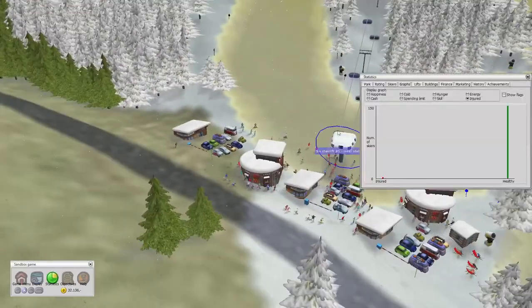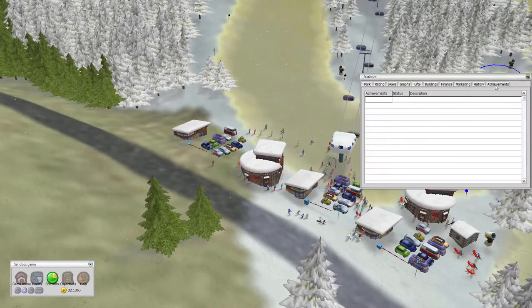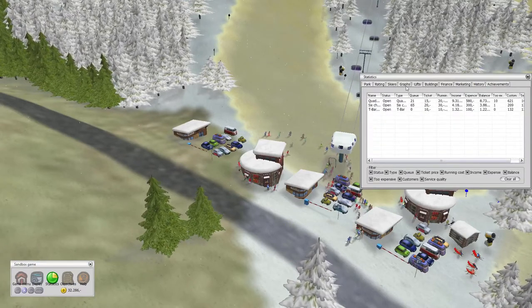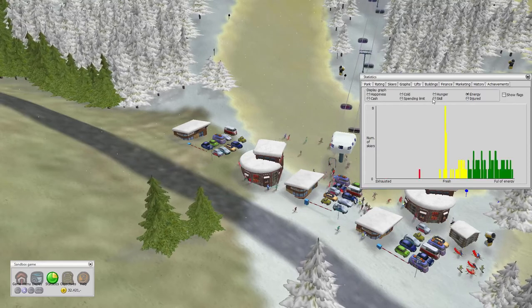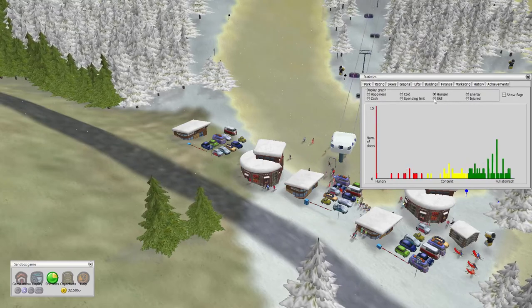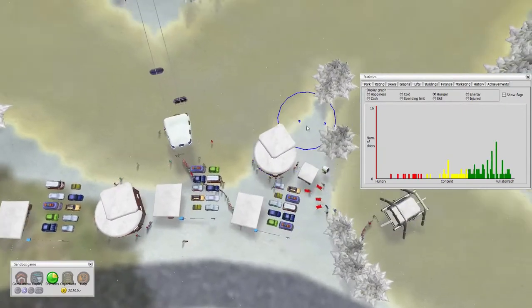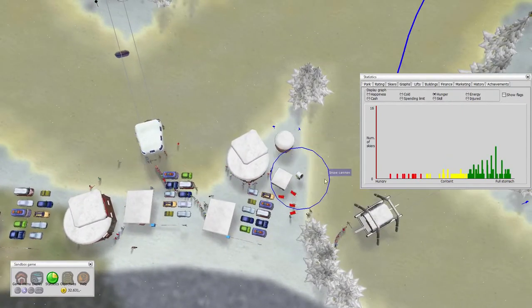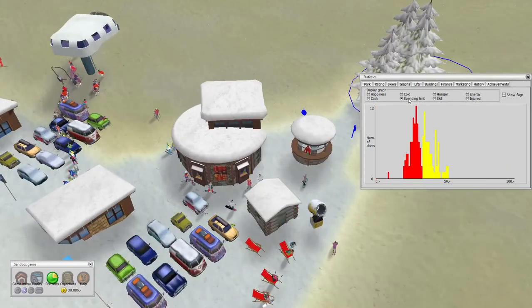How's my reputation? How's my ratings doing? Achievements? None. Sad. No one's injured. Everyone's got lots of energy, except for like two people. There's 15 skiers who are excruciatingly starving. Let's get a snow bar down here. Help mitigate that. Spending limit, that's always there.